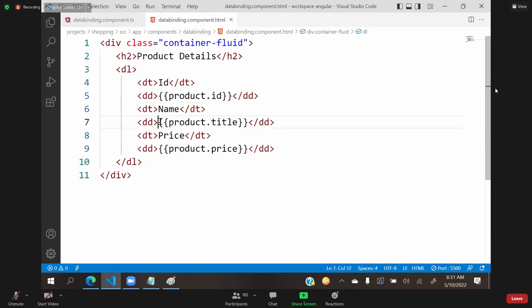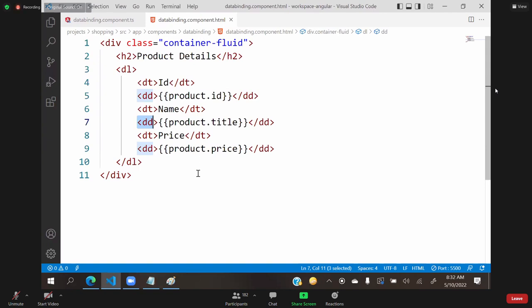So this title is not bound with the definition. That means it is not bound with the element. It is just defined inside that element. So now this title, ID, and price are not bound with it. If they are not bound with that element, a lot of issues will come. What kind of issues will come? Various types of issues will come if it is not bound.